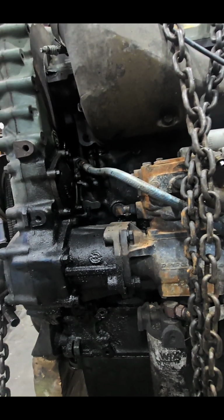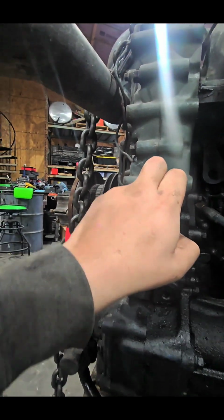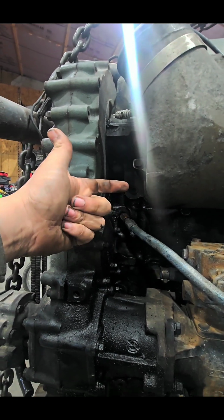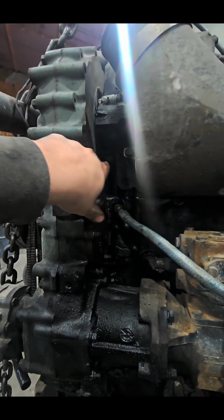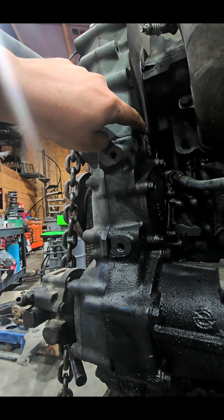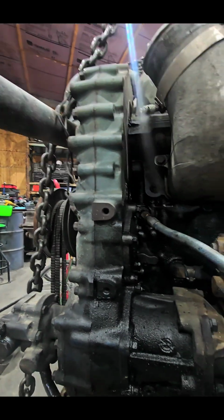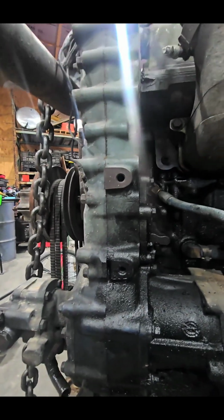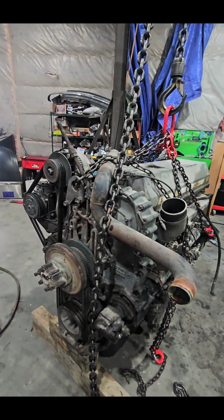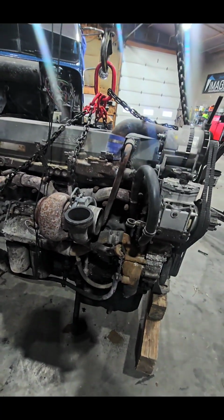I am gonna add in one of my other Detroits that actually has the bracket. I gotta remember where exactly it goes, but it pulls this casing back tighter to the head and the block to try and eliminate this normal diamond seal leak. If I have to, I don't really want to, but if I have to, I'll pull this whole front cover off and reseal it. And the plus to this one is it ran really good before it got wrecked.